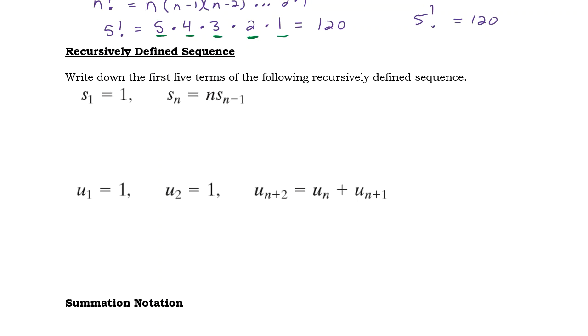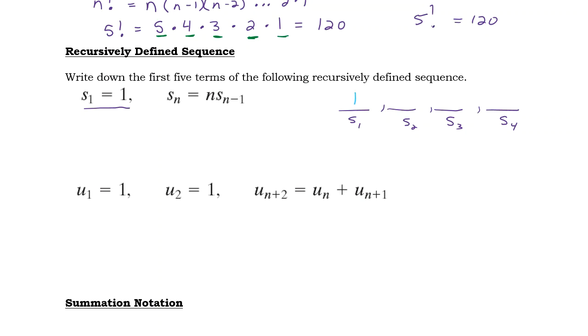So let's take a look at this first example. So it's telling me that my first term is 1. All right, right here, my first term is 1. So let's say over here, I'm going to write out the first 4 terms. So my first term, my second term, my third. These aren't fraction bars, all right? They're just like lines where I'm going to write the terms in. And then we're going to put commas between them. So I'll do it in a different color, all right? So my first term is 1.